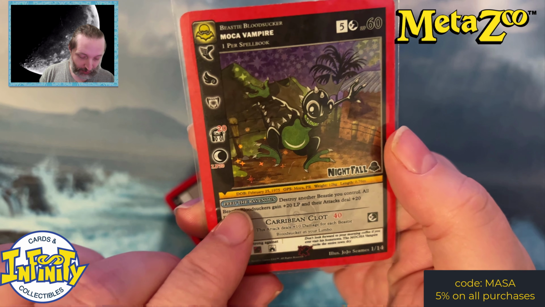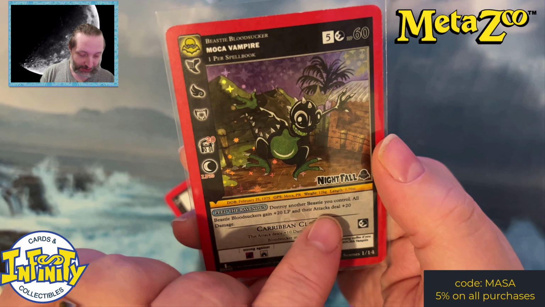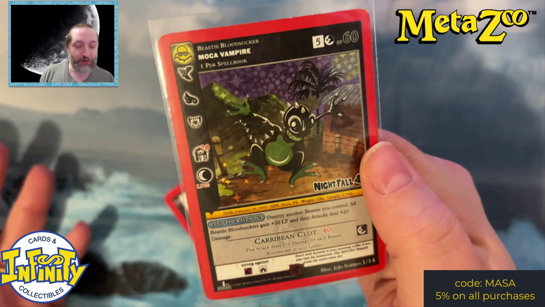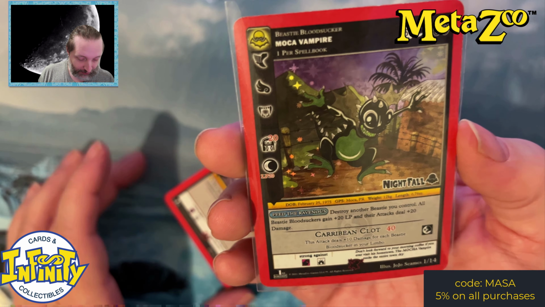It has a power called Feed the Ravenous. Destroy another beastie you control. All beastie bloodsuckers gain plus 20 life on their attack and deal plus 20 damage. And it's not "until end of turn", so it means it's permanent. And that's significant.